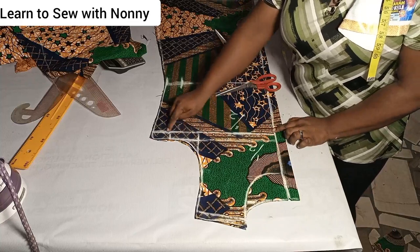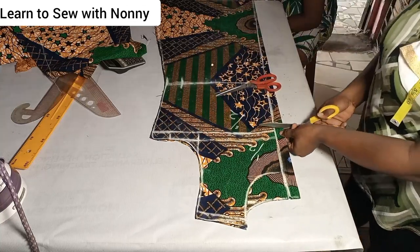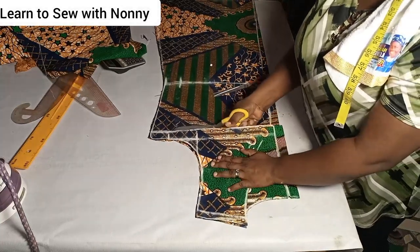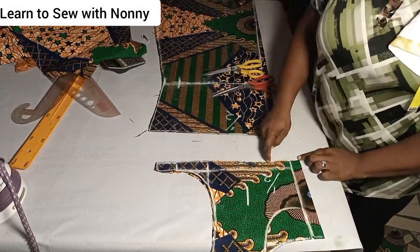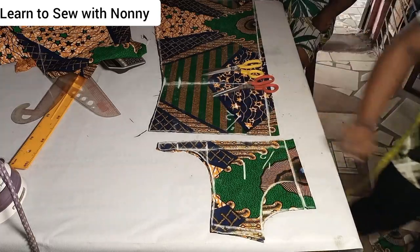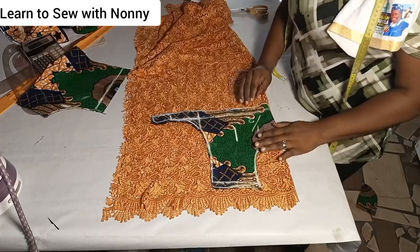So what I'm going to do is to cut through this original line that I have made. Then I'm going to add the 1 inch to the cordless, okay, to the bottom of the cordless. So half inch at the upper part, half inch at the lower part, that's 1 inch. So I'm just going to indicate that I need to add 1 inch at this upper part, okay? So that's what I'm going to do. So I've cut out, then I'll get my cordless.